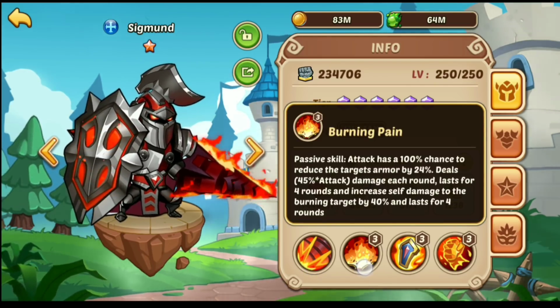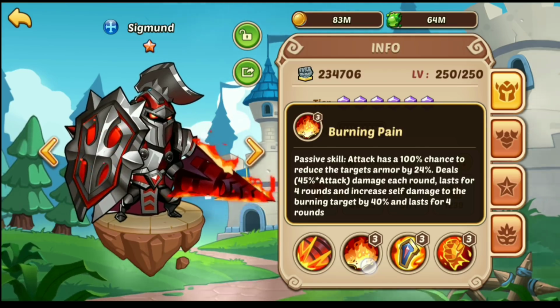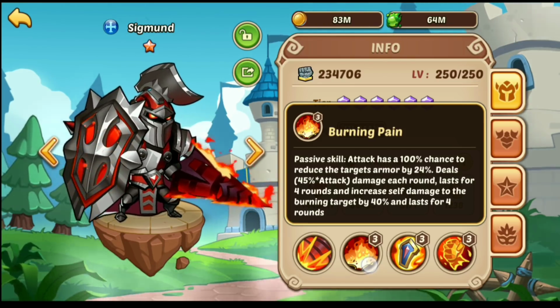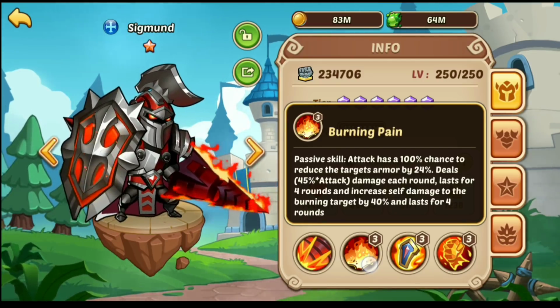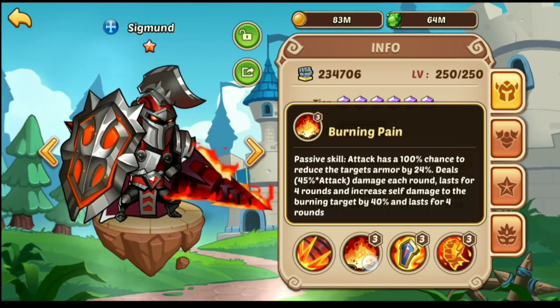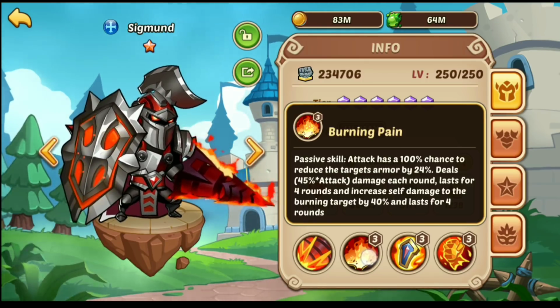Anyways, first passive here, Burning Pain. Basic attack has a 100% chance to reduce the target's armor by 24%, dealing 45% of his attack as damage each round, lasts for 4 rounds, and it increases his own damage to the burning target by 40%, that also lasts 4 rounds. This right here is pretty much why he's used in PvE a lot. He's going to reduce armor with not only his basic attack, but also his active skill. He has a damage over time, but he also boosts his own damage to the person he's attacking. That means if you're fighting one boss, he's constantly going to have a damage buff versus that boss. Whereas when he's fighting a whole team of enemies, he doesn't always get that huge damage buff. Really nice for PvE damage right there.